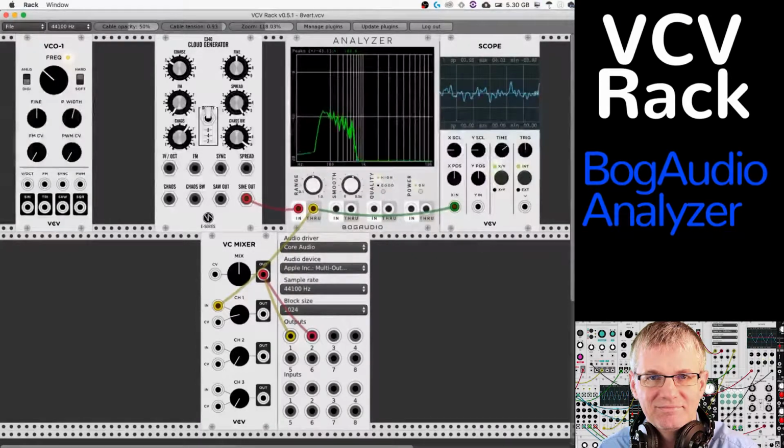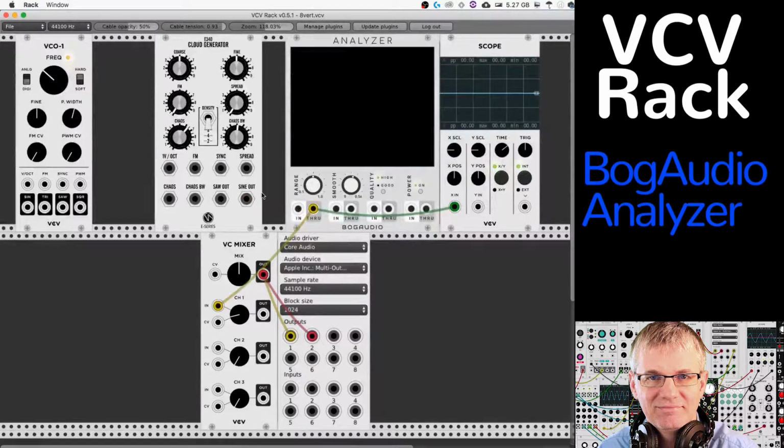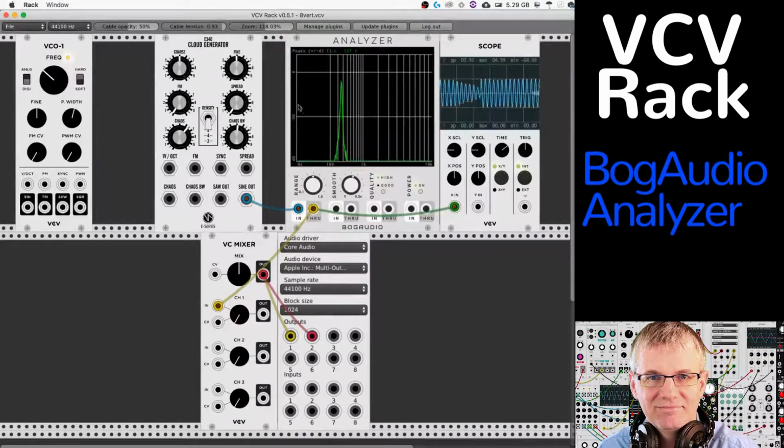So you see, even a complicated sound like this, it can let us see what's going on. Rather than just blindly, no pun intended, because this is a visual tool, rather than blindly bringing in sound, with this tool we can see what's actually happening.